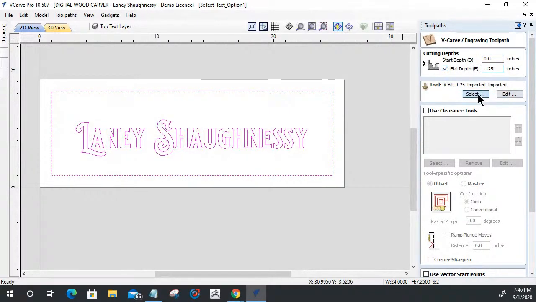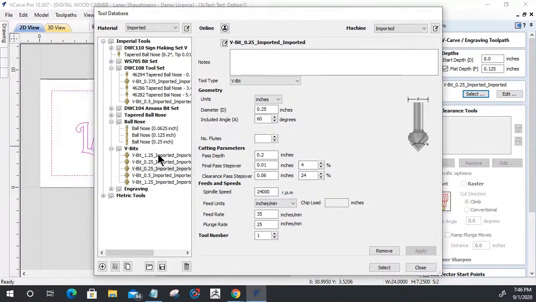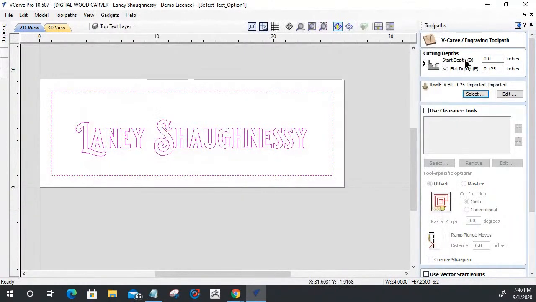I'm going to select from my tool database my 60-degree V-bit. Everything looks good there. Then I'm going to select a flat area clearance tool. Depending on how big this sign is going to be and how much time you want to put into it, I like using a smaller diameter bit, like a 1/8 of an inch bit, so it can get closer into those letters.